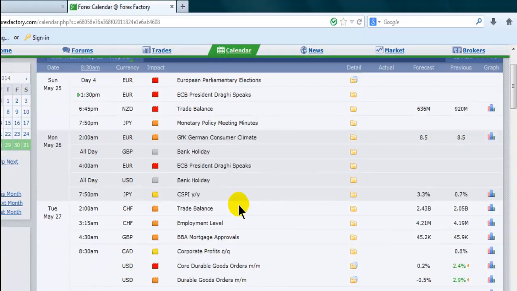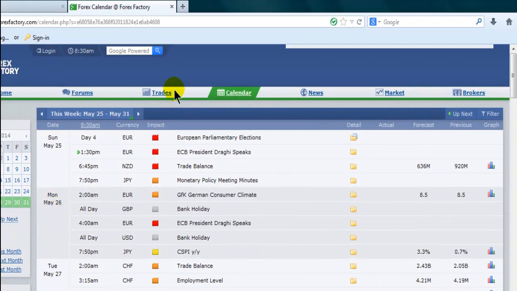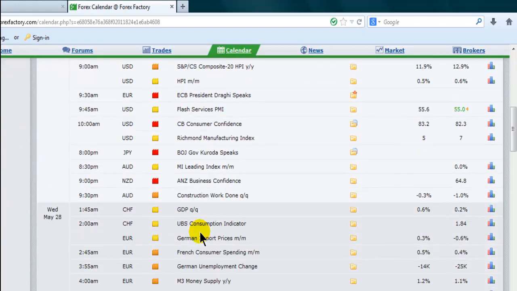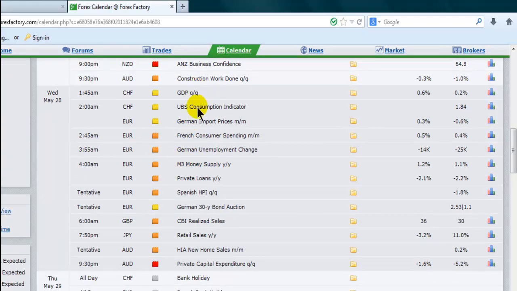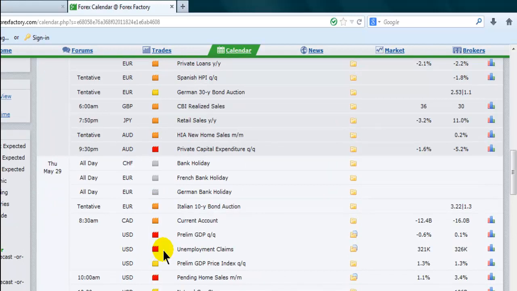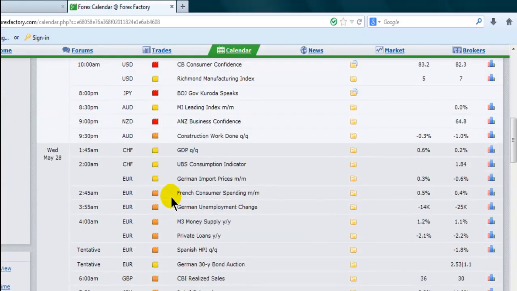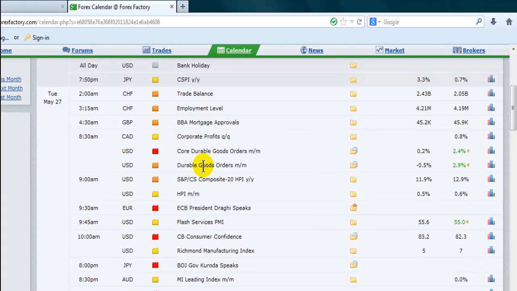As you can see, in the week starting on the 26th of May, 2014, I explained to you also that sometimes they change it. So you can see that Wednesday is not here. The crude oil is not here this week. They move it to Thursday. Why? Because we have a bank holiday on Monday in Great Britain and also a bank holiday in the United States. Very often, if we have holidays like that, they may change it and put it on Thursday. Here it is: crude oil inventory on Thursday. Normally it's on Wednesday. But this video today is about how we day trade on Thursday.